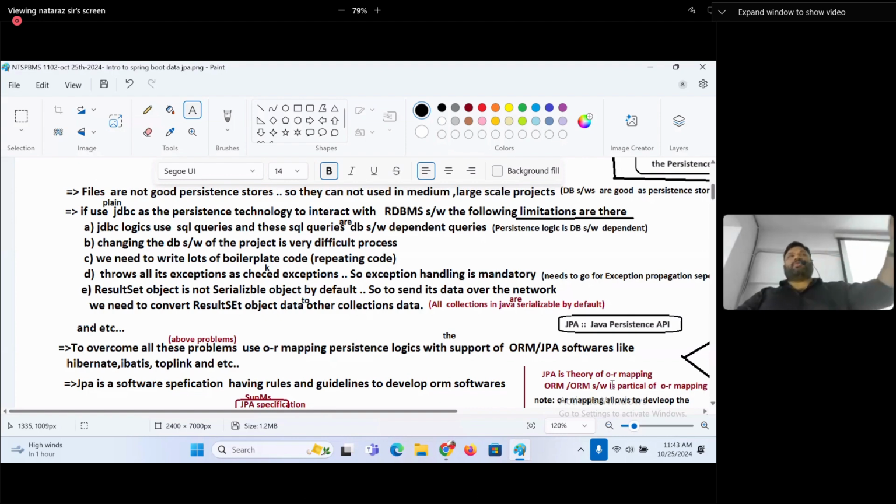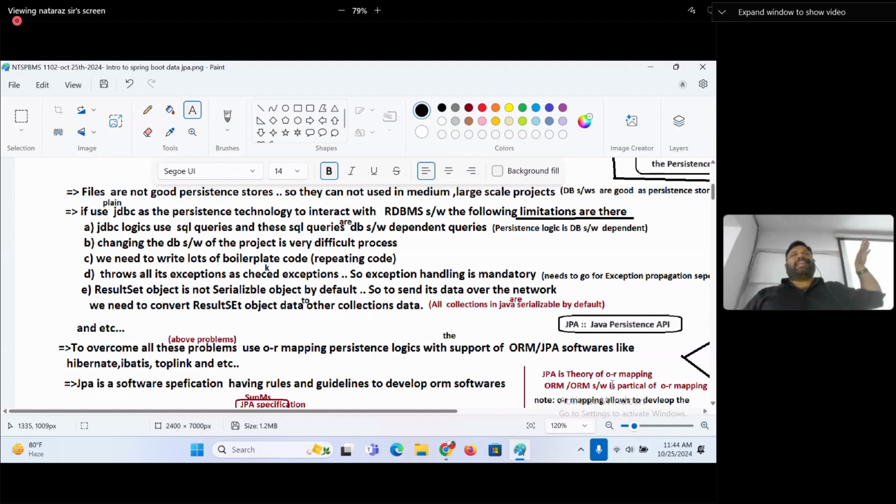All faculties who are conducting classes according to the course brochure are the practical people, right, guys? The real people who are conducting classes. JPA is like the course brochure. ORM softwares like Hibernate, iBATIS, TopLink, etc. are the faculties who are conducting the classes.